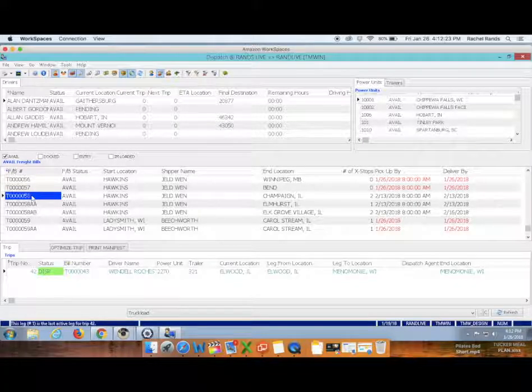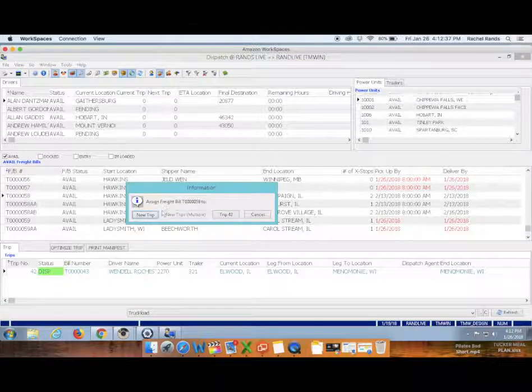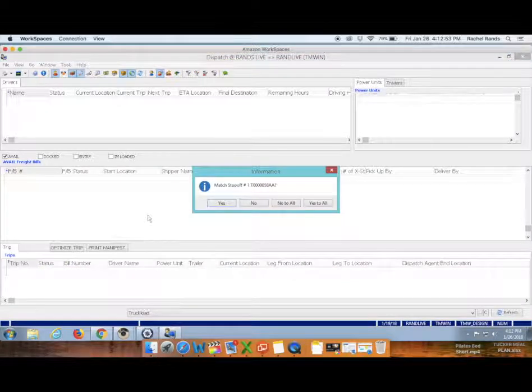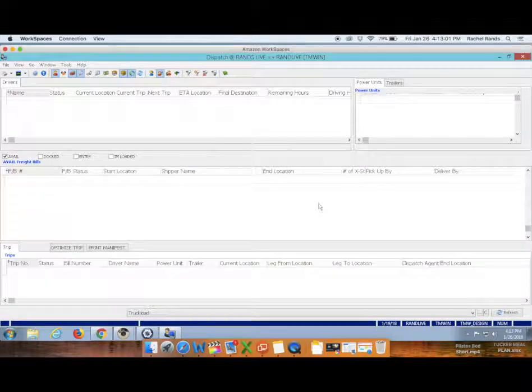So what we're going to do now is pretend that it's time to assign this to a real driver. We know we can schedule ahead of time and give the driver the information that they need to complete the trip. So what we're going to do now is double click, and it's going to say, do you want to assign freight bill number a new trip, or do you want to continue it to 42? So trip 42 is already dispatched down here. So it's asking, do you want it to add to trip 42? No, we want it to be a brand new trip. So we'll say new trip here. And then it's also asking, those extra stops that you have, do you want them to come with this one as well? And yes, we do. So yes to all.